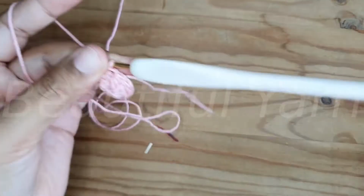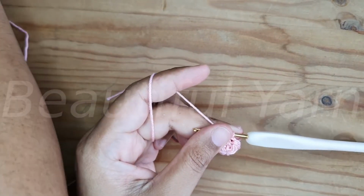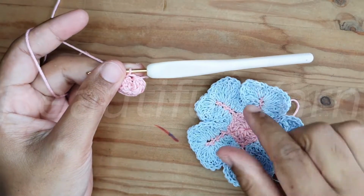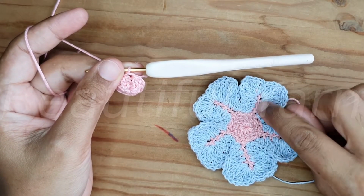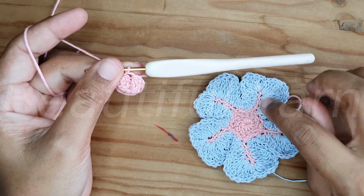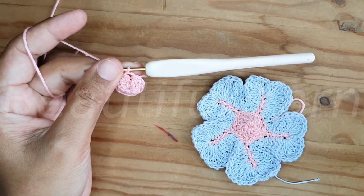Okay, next we're going to make the stem of the flower petal, right? So here is the flower. We have made this part. Now we're going to make, I call it the stem of the petals, right? So we're going to make this. So 1 2 3 4 5, right?